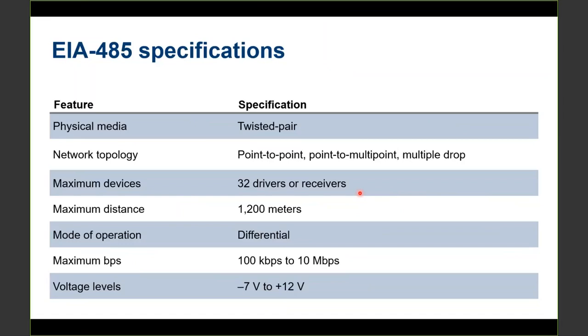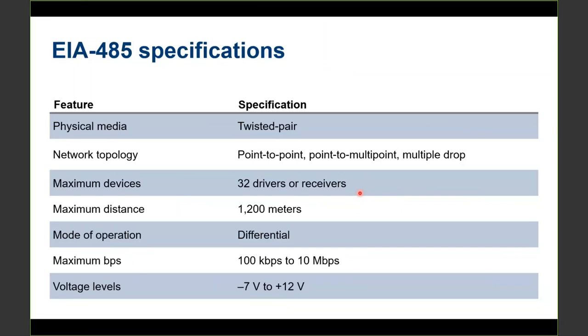So if you have 32 devices, you're not going to be able to ask the first device for any more data until you've gone through and asked all 32 devices, and that can take some time. It can really affect the speed at which you can acquire information if you have a lot of devices on a comm channel.